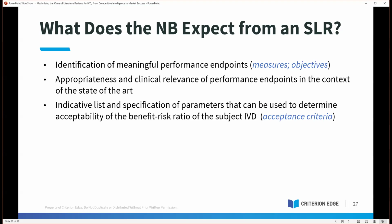They're looking for the meaningful performance outcomes. Have you identified the performance objectives that are widely reported in the literature and actually have clinical relevance? Because we're looking at whether or not this impacts the patient. For most of our analytical performance, we just want to show that the test performs as intended. But once we get into clinical performance, that's where we struggle in the IVD space, that clinical relevance. We have to stop thinking about whether or not the assay works and start thinking about it in terms of, does it provide relevant information and does it impact the clinical outcome for the patient?